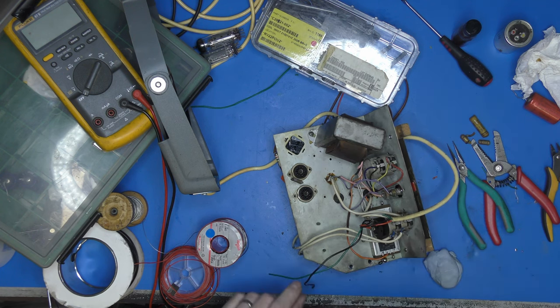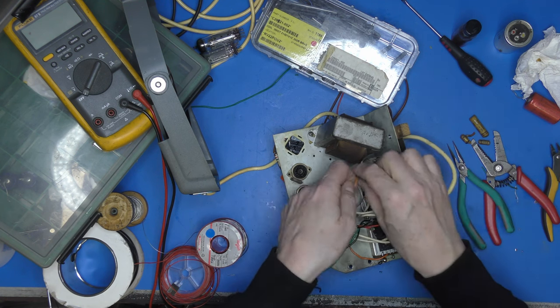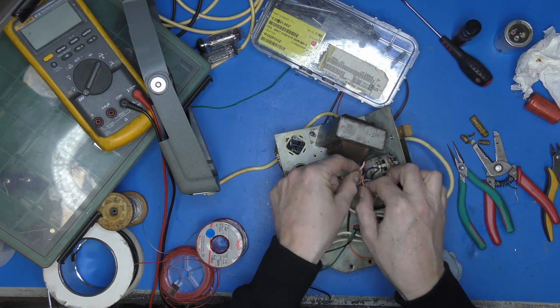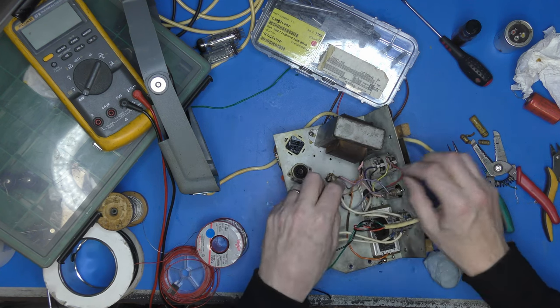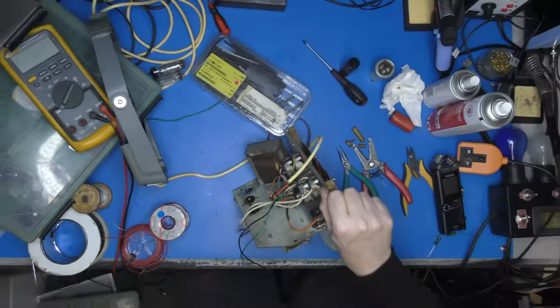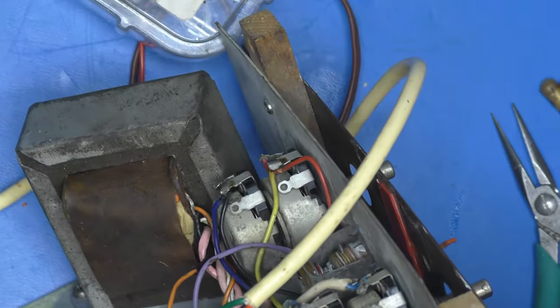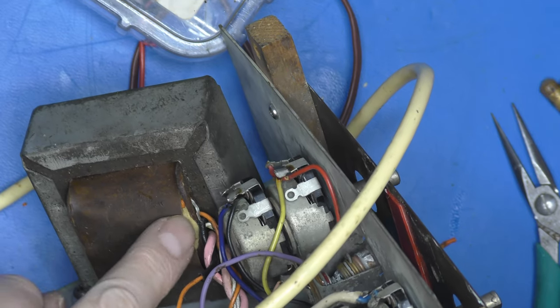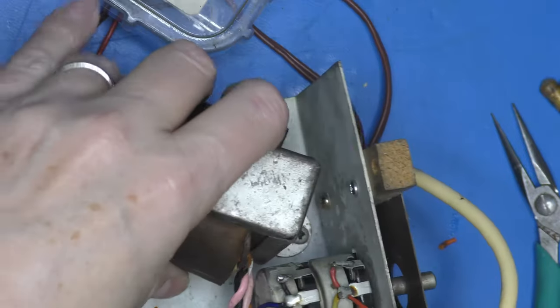Put our resistor in that other one, but it looks to me like this is the one where the winding has been compromised on the transformer. Don't know whether you can see that. I'll zoom in. You can see that exposed. No, you can't. It's gone all blurry. There you go. You can see that exposed conductor there. Not very happy about that at all.